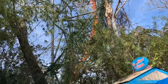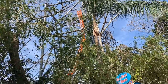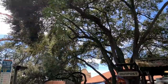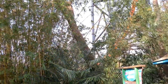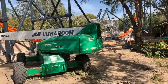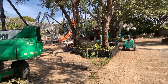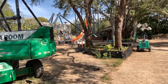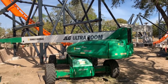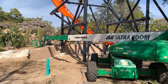I wonder when it's going to open. I don't have any information on an opening date yet. If you know an opening date, comment down below, because I would love to know when this is going to open. But this is going to look really nice, and I'm excited to see the area around it. Definitely making lots of progress on this coaster. Can't wait to see what it's going to look like station wise and theming wise in the area. I know I'm not expecting too much because it is a smaller scale coaster. But Busch Gardens always does an amazing job when it comes to theming, and I cannot wait to see this thing.